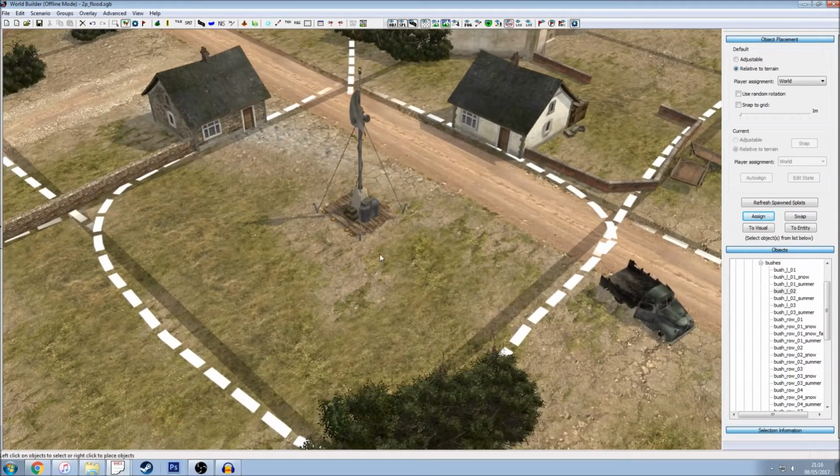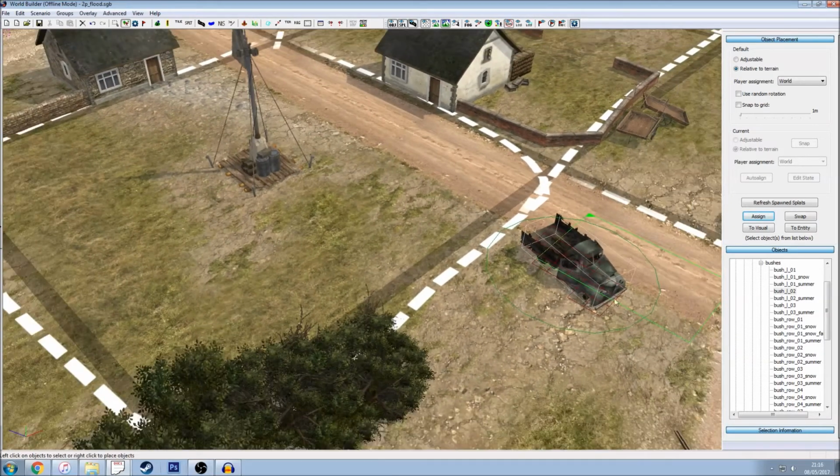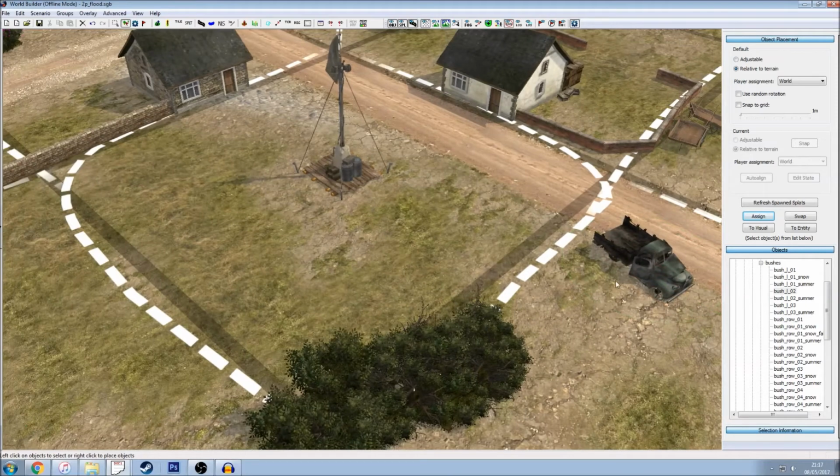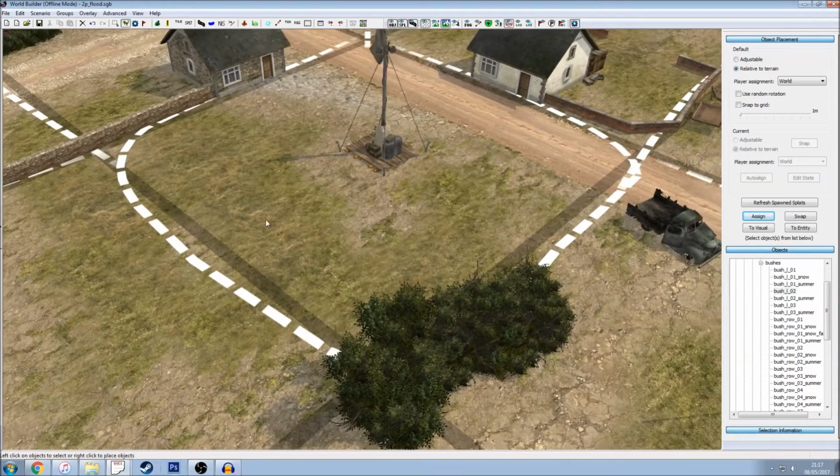If, for example, you look at this VP, you'll notice that there are 2 buildings looking straight at it, almost perfectly in the center of the map, and there is a brick wall running alongside them. This means that both teams, if they arrive at the victory point at the same time, will have the same advantage as each other. Now, however, that I've placed this burnt out truck here, if the team on the west hand side tries to approach from here, they don't have any green cover to aid them. So we should try and find some other green cover that they can use.